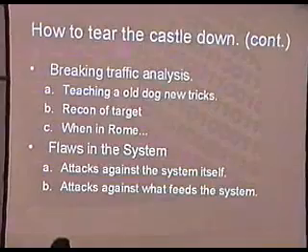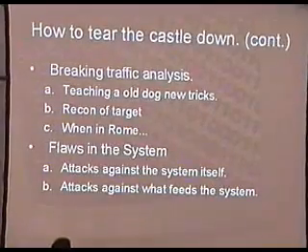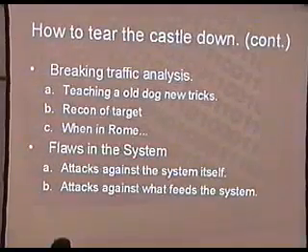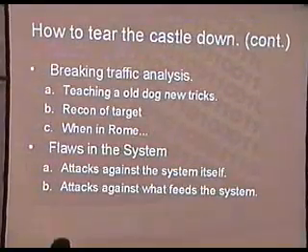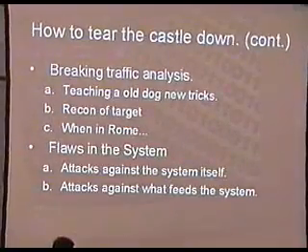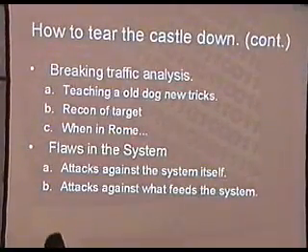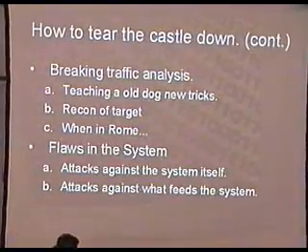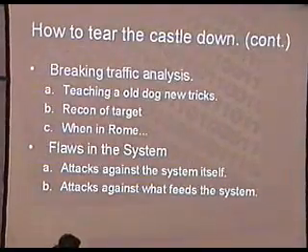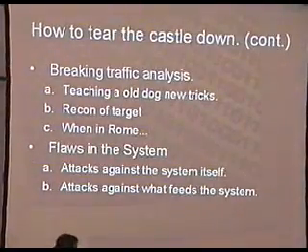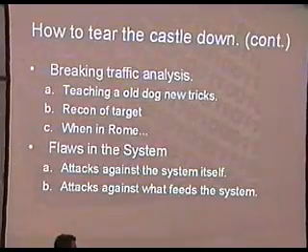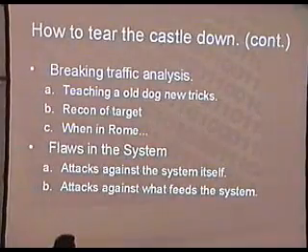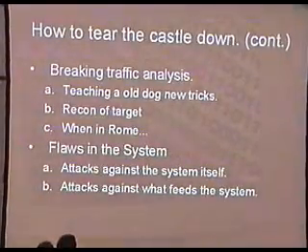Breaking traffic analysis. Now we talked briefly about the way a baseline is created and what's done with it over time. A lot of these systems have a way implemented to take changes and integrate them into the baseline over time. Now if you have a low and slow attack like I was describing earlier, over time you can teach an anomaly-based system that your PeopleSoft server is indeed supposed to be doing IRC traffic. And everybody loves that. It's great for breaking traffic analysis.